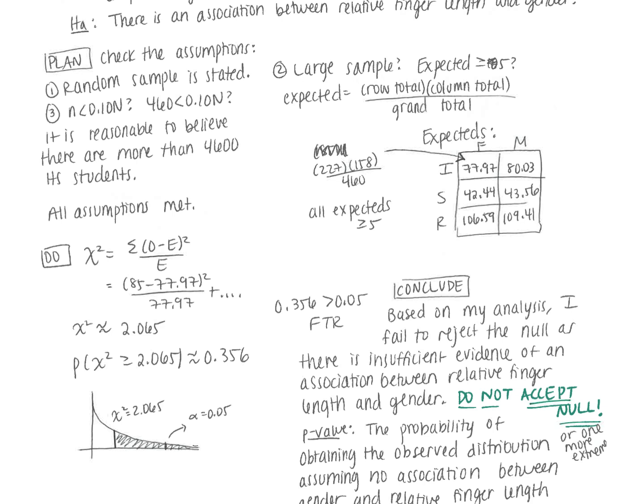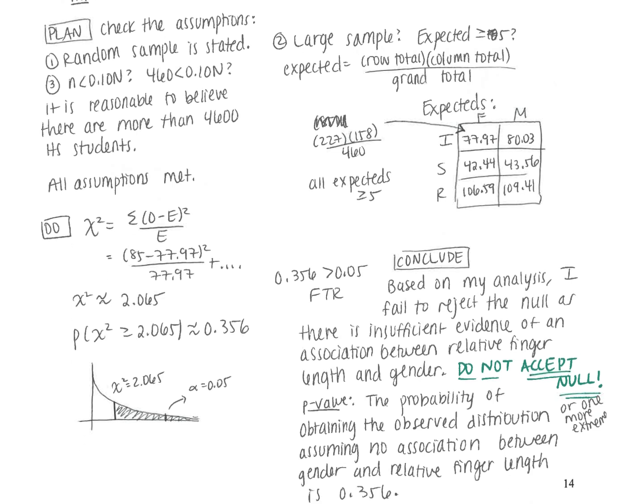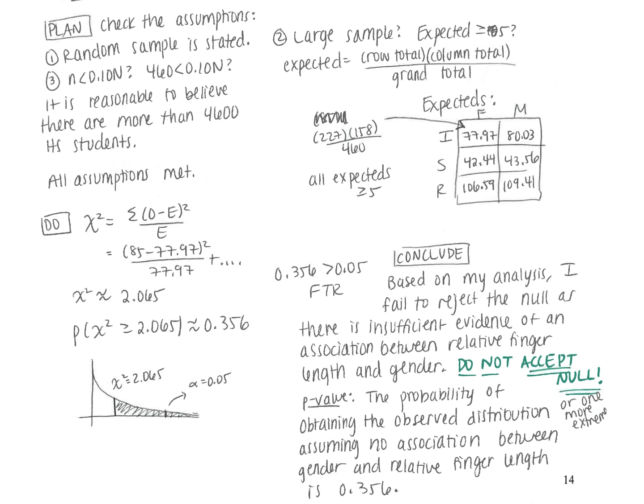I think as I was walking around, I told all of us, in order to get those values, you have to carry out the test on your calculator. So some of you were putting the observed values in matrix A and then wondering where the expected were. The calculator doesn't do the expected until it carries out the test. For the calculate step, I want the formula, substitution. We should get a chi-square value and a p-value. We should have just copied the figure directly off of our calculator. I have alpha labeled. You don't need that. You just need to copy it, shade.